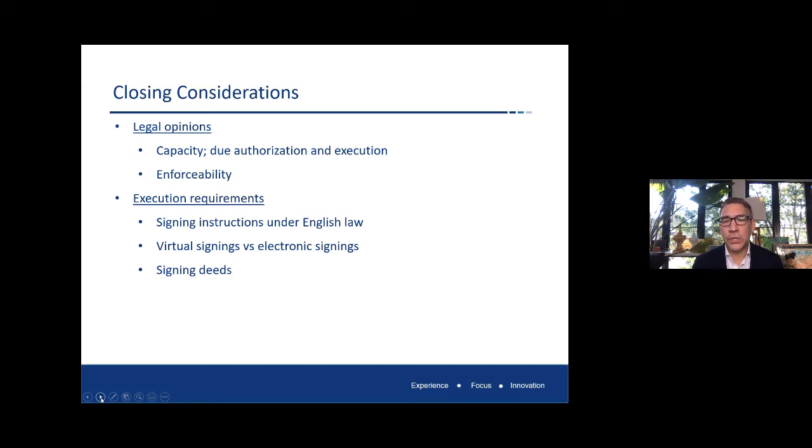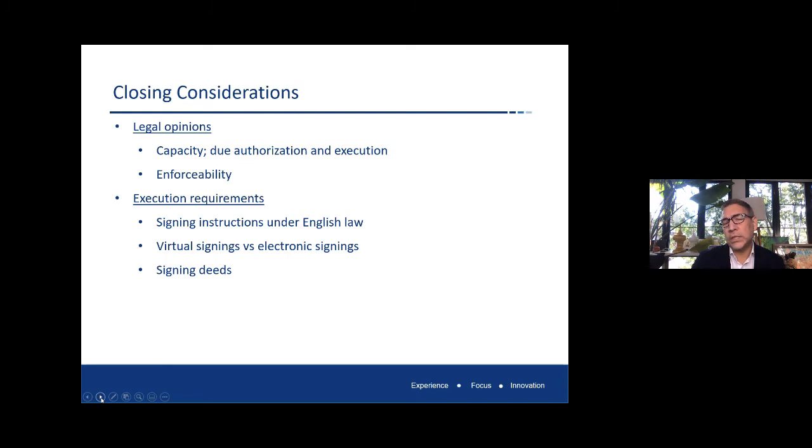This will not happen under English law. The signature pages will be held until the entire agreement is concluded. The flexible approach that you saw under New York law agreements will not apply here. You will find that a very strict protocol needs to be followed under English law. You will receive from the lender's counsel signing instructions with a very detailed set of tasks that will need to be followed. Parties will need to send back not just their signature page, but also a copy of the full agreement, and then authorize lender's counsel to attach and compile the final version.